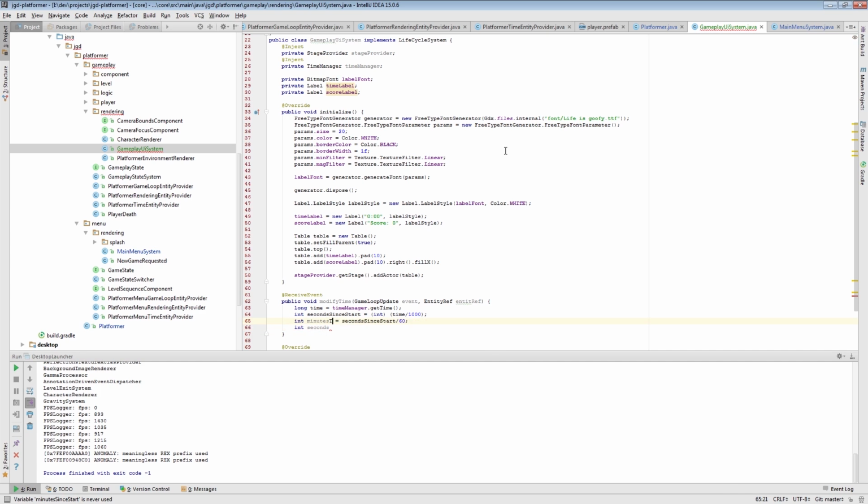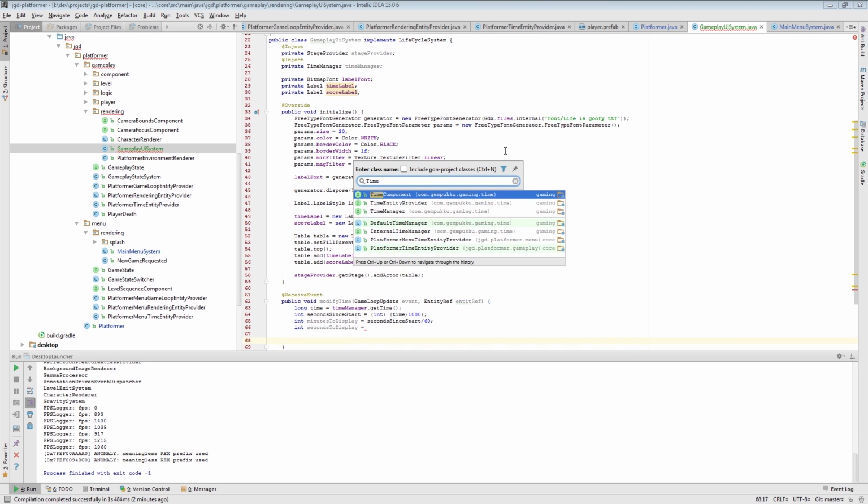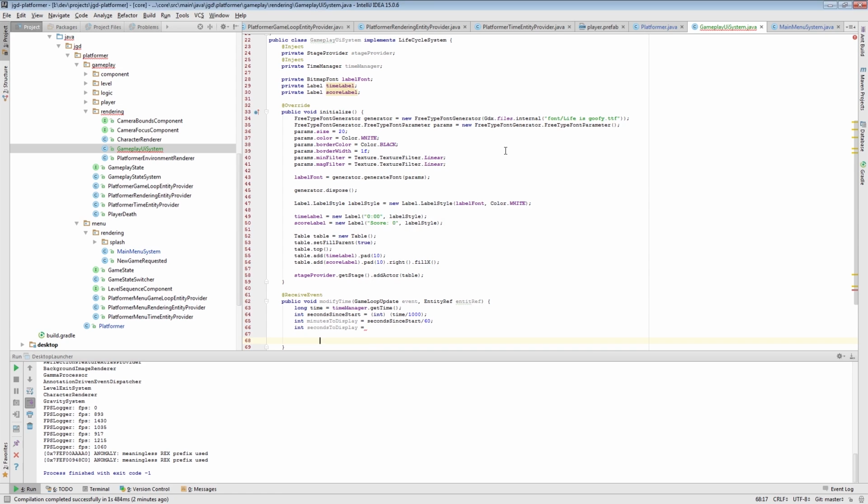So let's say minutes to display, seconds to display. Or is there a time format, date time format? No, this won't help us anything. Okay, seconds to display is seconds since start minus minutes to display multiplied by 60.